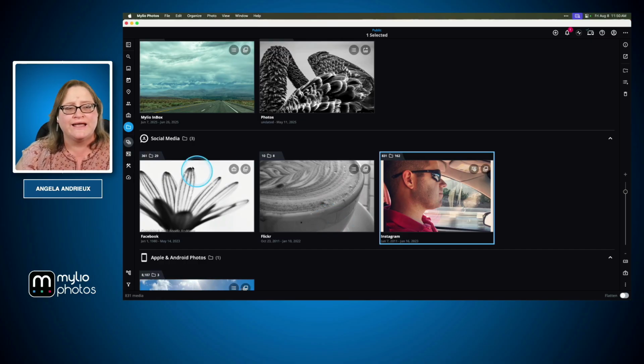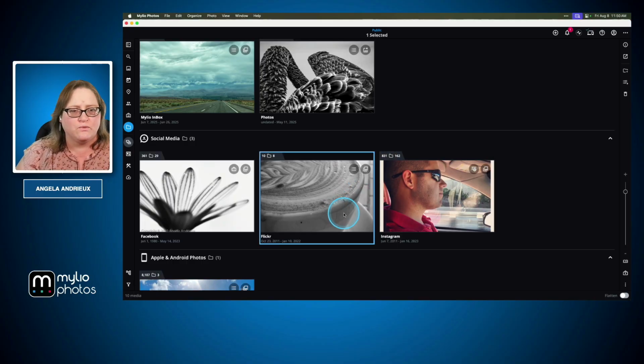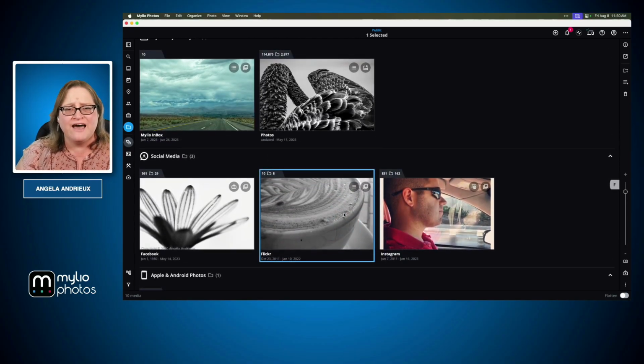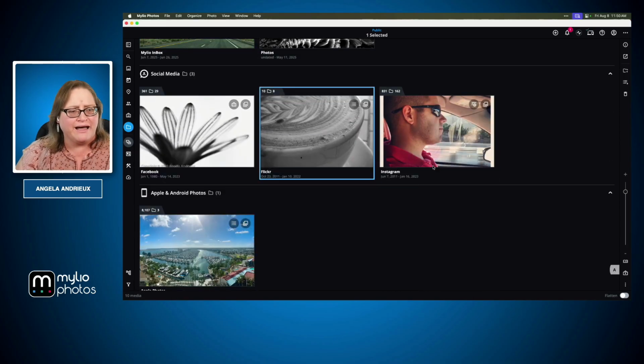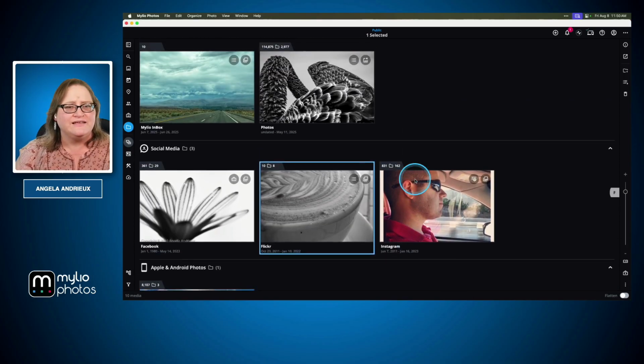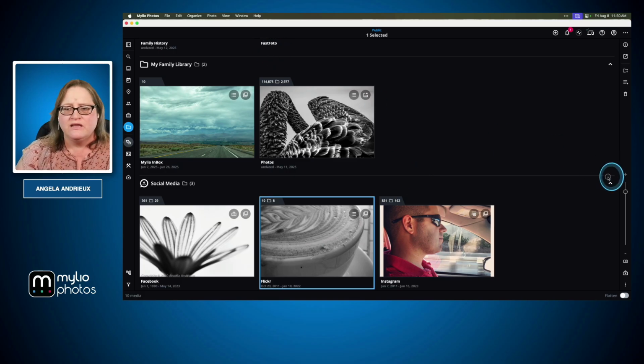So Mylio is going to want to keep recreating these if you invoke another import, but you can take this media and move it somewhere else if you want. So let's say I want to just have one social media folder under my Mylio family library. I don't want to have separate folders elsewhere. What I can do, and now this does physically move things on your hard drive. So again, if these are folders that are being shared with other applications, do this with caution because it can break those connections with other apps.